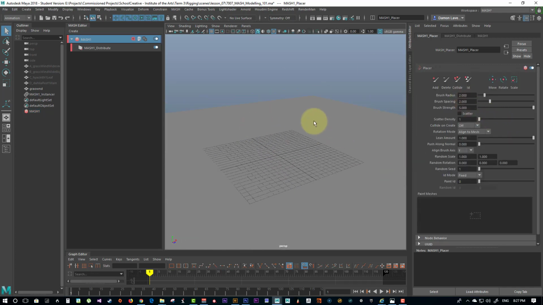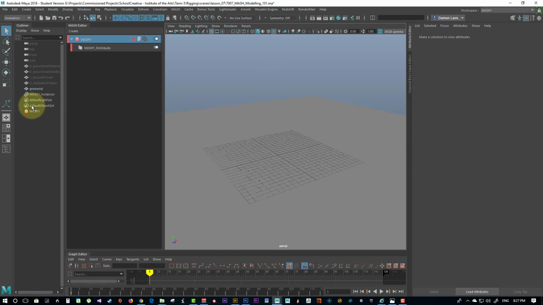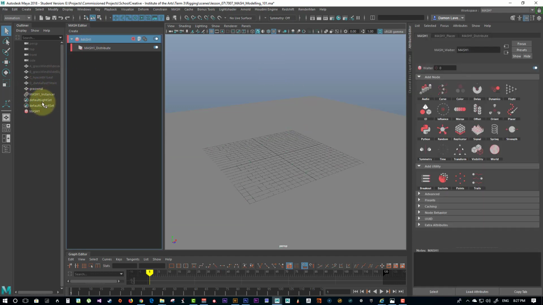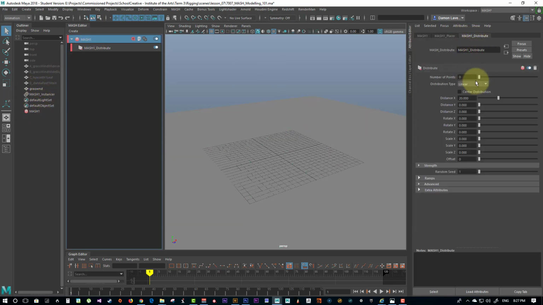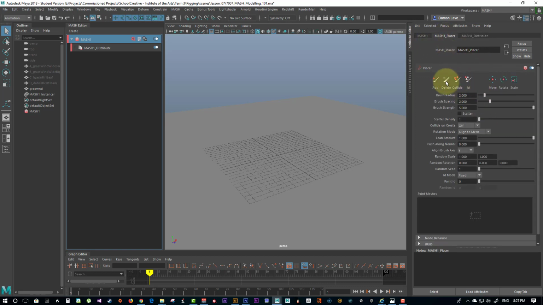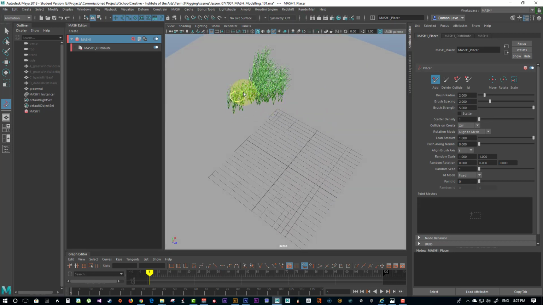All right. So immediately as I start using this tool, I can choose my paint tool, and I can grab my stylus and start painting. As you can see, it's pretty cool. It's going to look at the mesh underneath and fill this in.